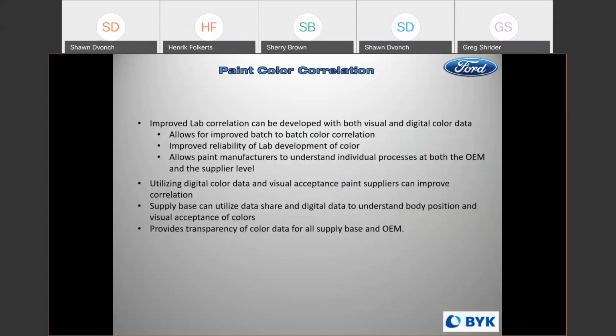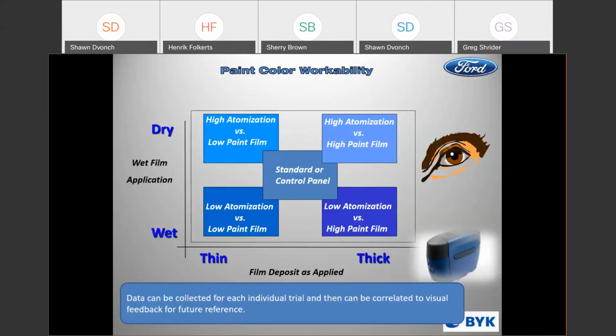Now I want to look into the second phase we talked about. Go ahead. Can I make one comment? Back to the last slide. This is also one that can help with the sparkle and graininess numbers, because you can figure out if you're actually changing the orientation of the flake with the Bic Mac. So Sean's starting to use those numbers now, hopefully. Yeah, actually we are, Ray. That's a topic for another day, but there were some field studies conducted over the summer benchmarking appearance and looking at sparkle and graininess. So that is something else that we're incorporating at Ford Motor.